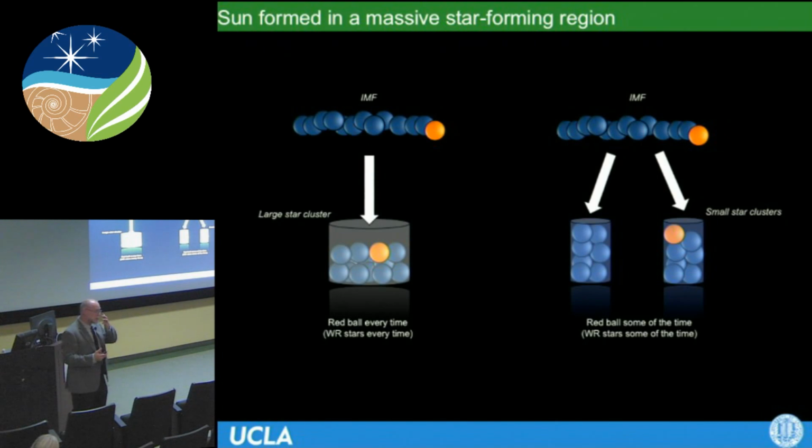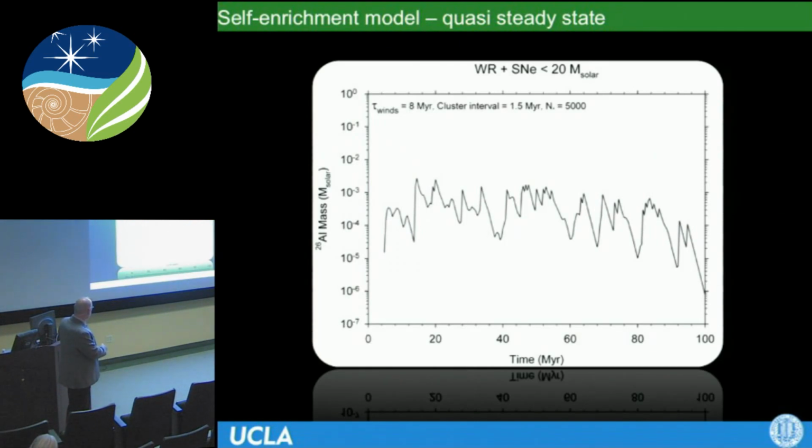So we formed in a region with lots of stars because it looks like we have a telltale signature of Wolf-Rayet pollution of short-lived radionuclides in our solar system when we formed, and it's the same kind of pollution that occurred in other massive star-forming regions that we see today in the galaxy. So that's one implication. Another implication is that we have a normal complement of aluminum-26, as I mentioned, and when you're in a massive star-forming region, this is just a little model I did for time versus the mass of aluminum-26, and you see it bounces around, but it bounces around an average.